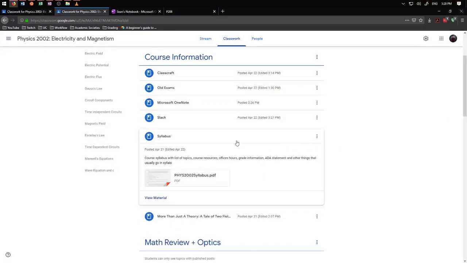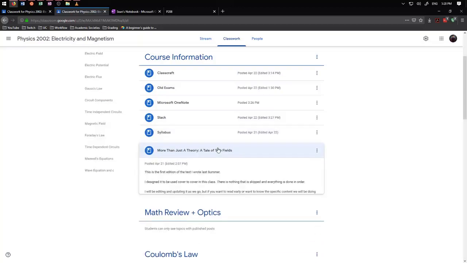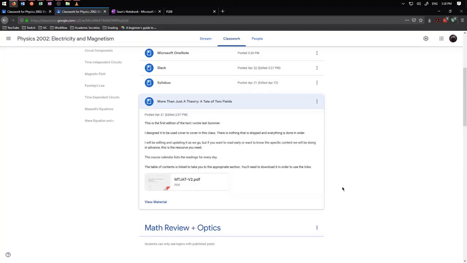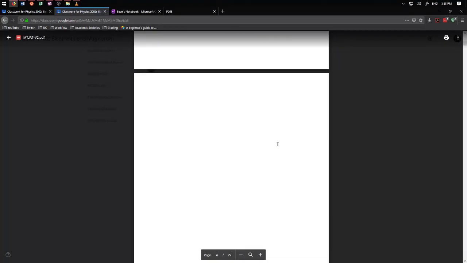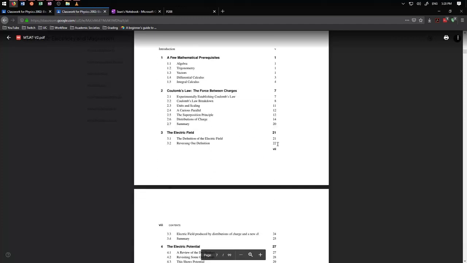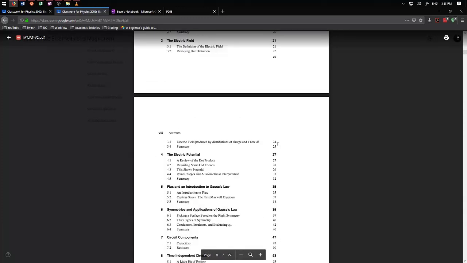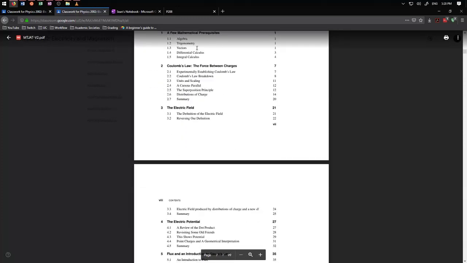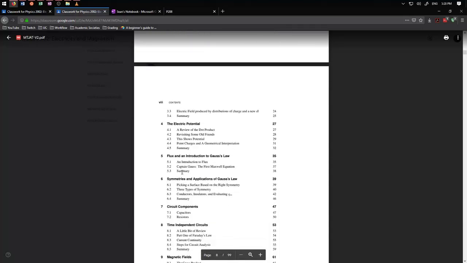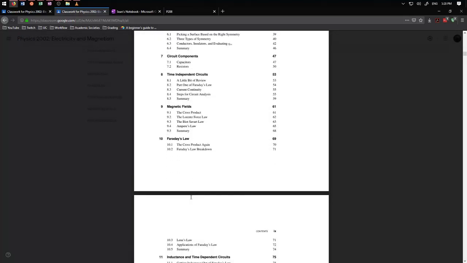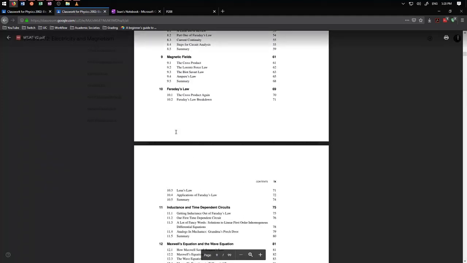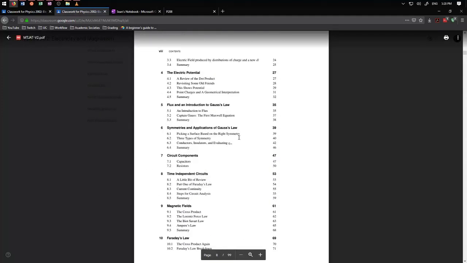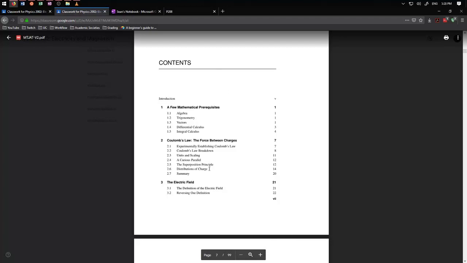Let's continue on here. Now, if you have friends that took this with me last summer, I was working on a text during that period. And so this is the entire text for the course. We start at the beginning. We go straight through. We're not skipping anything, and everything's in order for what we're doing, okay? And I'll show you the calendar and how that corresponds to this. I'll probably be modifying this as we go, but that's going to be the textbook.